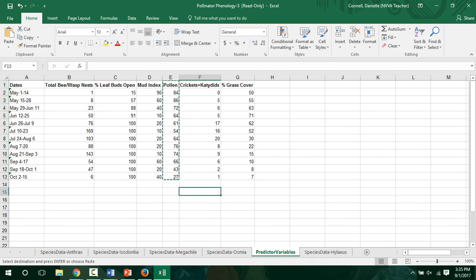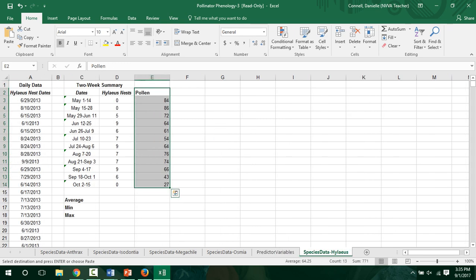Okay, the Hylias actually doesn't have a plug, but I'm going to use one just for an example. So we'll put mud is the plug that it uses. Again, if your bee doesn't use mud, then you shouldn't be copying this column. You're copying whatever column pertains to your species. I'm just doing this as an example for you. So this is the plug that I'm using for Hylias. I'm going to come back to my sheet and I'm going to paste it in here.